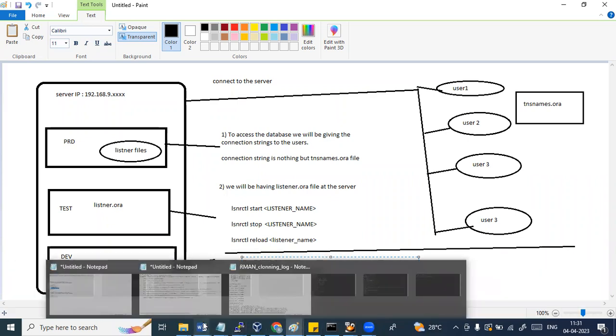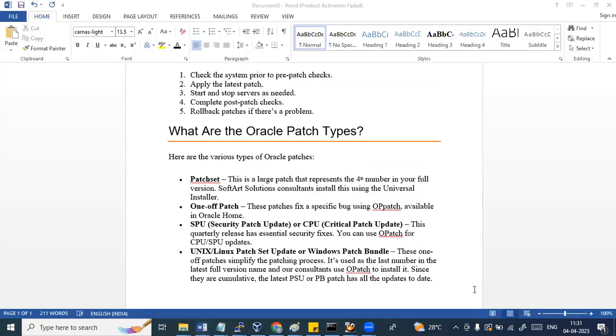So what is this? Basically, the CPU patch, critical patch update, means that suppose you have an issue in the database, say with generating some kind of reports. The CPU patch will have the bug fix for only that particular issue. It can be released at any time in the year. If you raise the issue, the Oracle team will prepare a patch and update it so that you can download and apply it in the database.